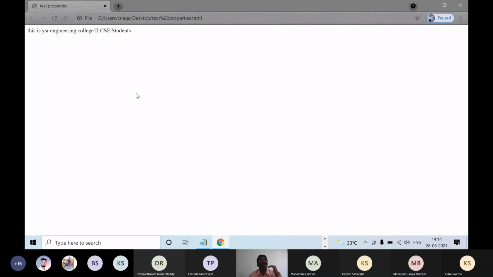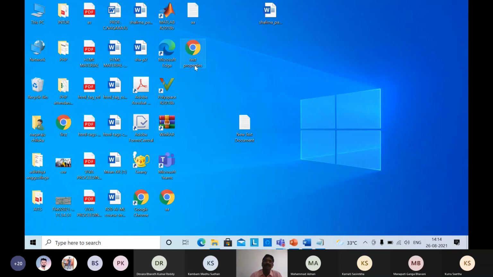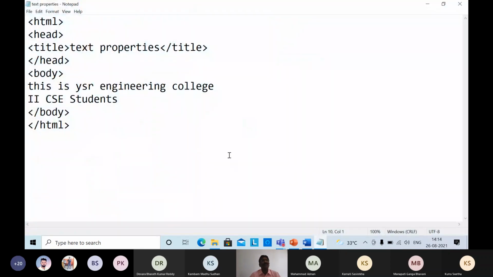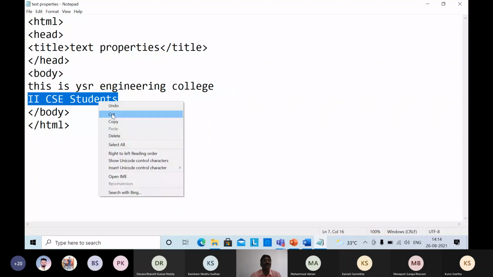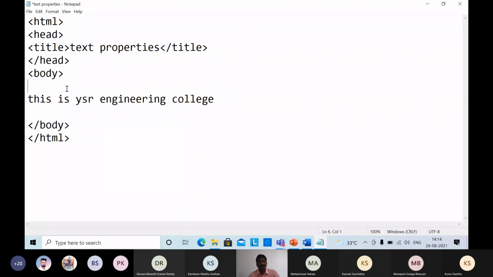The same data has come on the same line, CSE or data of this one, right? But suppose I am using the same thing, and if you want to highlight the CSE, I keep that in an H1 tag.